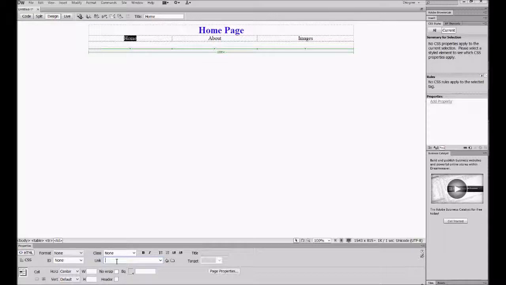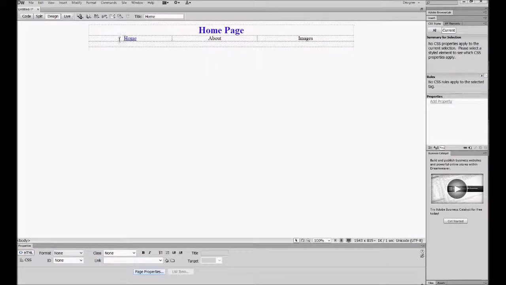Link, we're going to write here in lowercase, and I stress lowercase, home.html. Okay, because that's what this page will be called when we're finished with it. Home.html. No spaces, no capitals, and no typos. Again, you'll notice that because it's a hyperlink now, it's blue and has an underline under it.